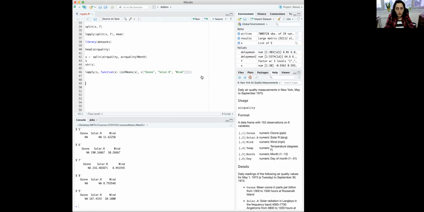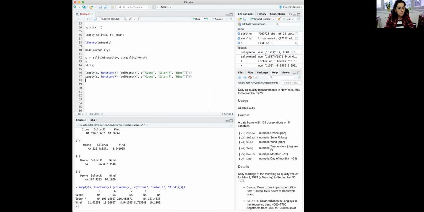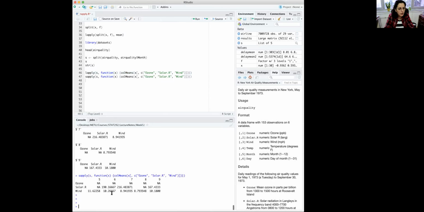Just try to find your own way, maybe a better way for your column means. If you try sapply instead of lapply, let's use sapply. I think now it is in a clearer manner. You see, now we have a matrix instead of a list. Now for each month, we have the mean values for these variables. Okay. So how can we remove these NA values?